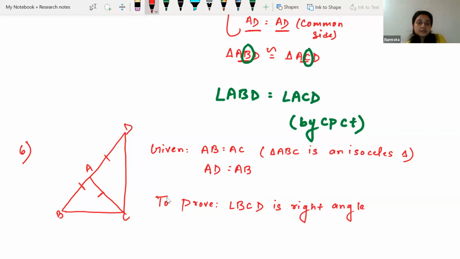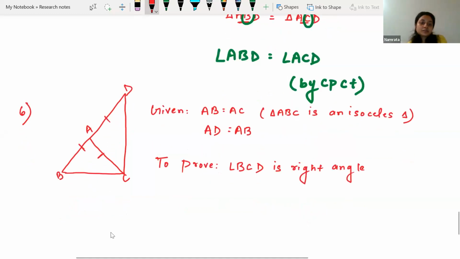So how can we prove that? Let's see. Here also we can start with the concept of congruency. But what will you do by proving the congruency of this triangle and this triangle? Do we need to show two angles are the same? No. Do we need to show two sides are the same? No. We have to show 90 degrees. So even if we prove that this triangle and that triangle are congruent, we will only be able to say that this angle and that angle are the same, right? The 90 degree condition might not come, right?